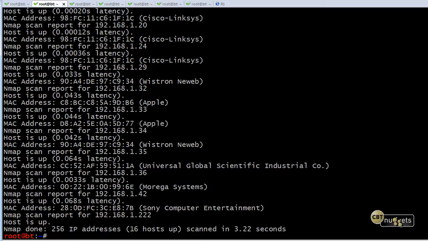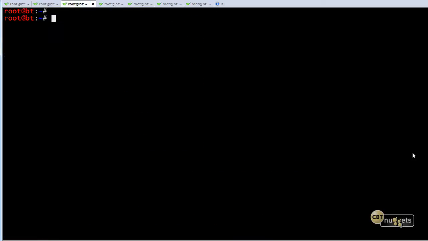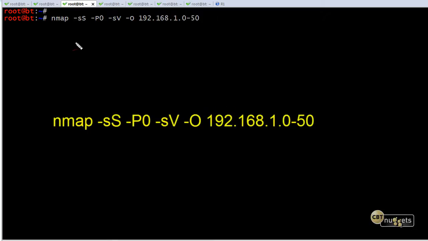So let's go ahead and have Nmap ask a little bit more detail than just are you there or these 1,000 ports. Let's use another option. Here, let's take a look at some of these options. And literally, there's hundreds of options with Nmap. And these are some of the ones that we might be using periodically. So right here, this represents a TCP SYN scan. We're looking for TCP devices using SYN requests.